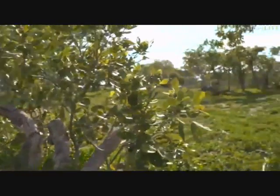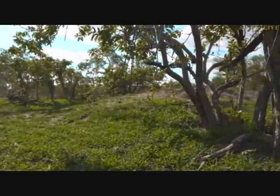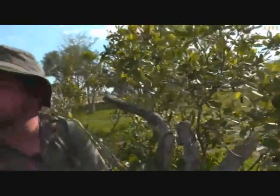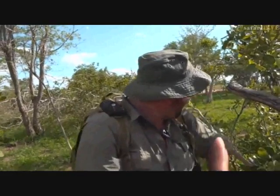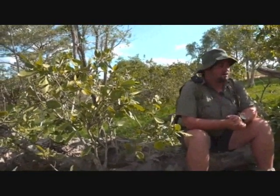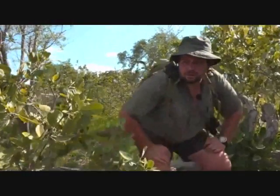While we wait for them to come out, the log or the tree that I'm sitting on is an apple leaf. It's fallen, it's been pushed over by elephants, it's been eaten on a bit. Apple leaves are quite good for indicating water. The area that we're in is on a bit of a slope, heading down towards the Djuma pan area, that drainage line that runs in front of it. So always good to look out for species that do show water.